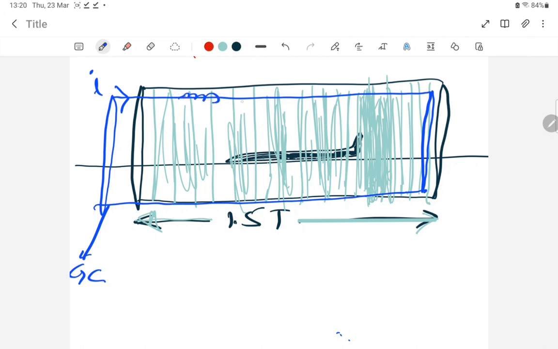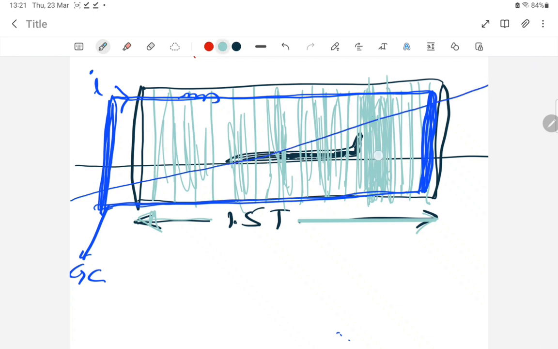This gradient coil will create its own magnetic field, and this gradient magnetic field will interact with the main magnetic field, and the main magnetic field gets disturbed. Now you can see a gradient. This blue inclined line is showing the gradient, meaning a higher side. Gradient means what?